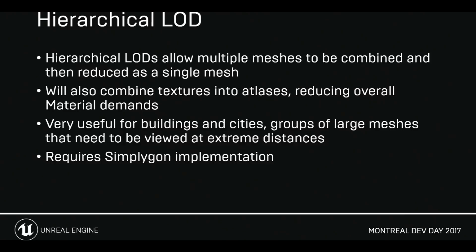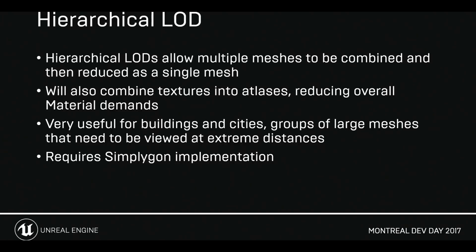So hierarchical LODs allow you to take multiple meshes and combine them, and then reduce that single combined mesh. So you'll have 20 meshes. The farther you get away, they all lump together, and that one big mesh will get simpler and simpler as you get farther and farther out. It's really cool for things like cities or any large conglomeration of complex things. It does not support instanced static meshes, so know that going in. It will fail if you're trying to add instanced static meshes in. I've run into that a couple of times, even on this trip, and it does require Simplygon to do its thing.